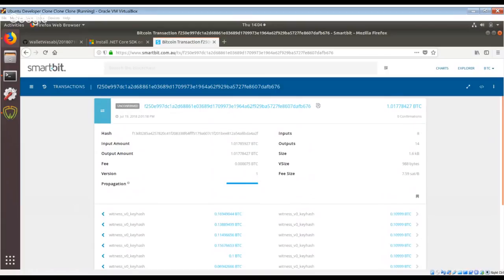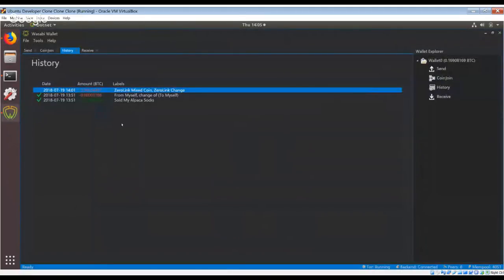I pasted the transaction ID to the chat. Let's see, did we miss something? I think we're good. You guys can see my seed on the monitor, but it doesn't matter because you cannot see my password, so you cannot steal my coins.